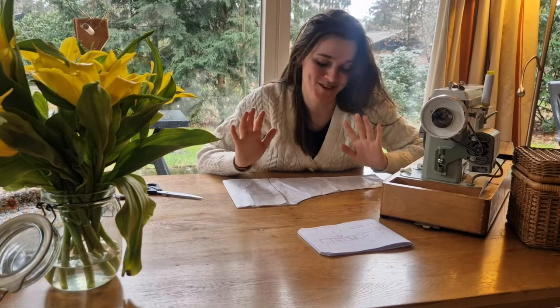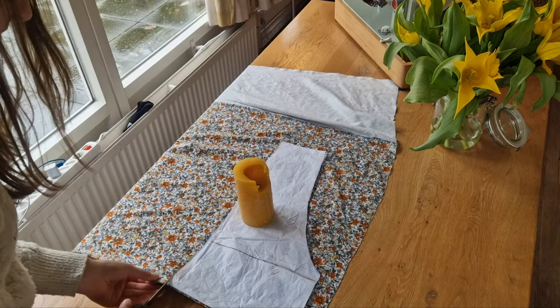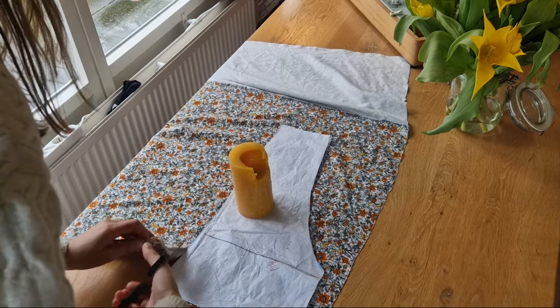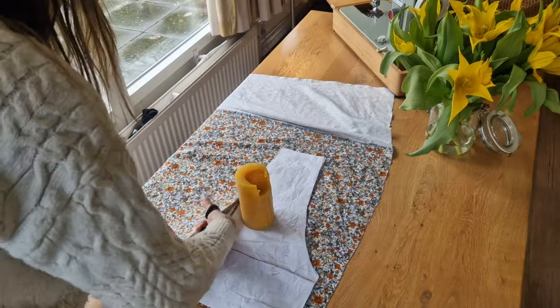I got the pattern done. I think it's correct. I'm quite proud that it worked out. I think the pattern making took me around 2 hours, but she explains it really well. So I think if I can do it, you can do it as well, because my math sucks and also my logical thinking. I brought the fabric that I bought a while ago with my mom on the fabric market. It's really soft.